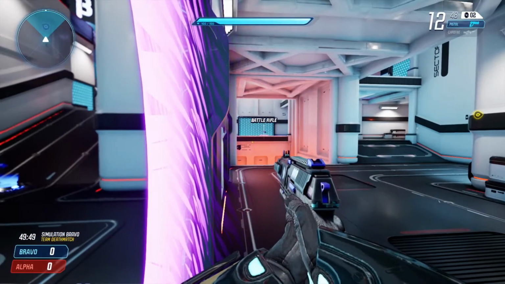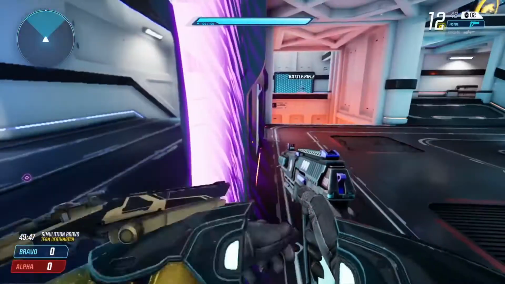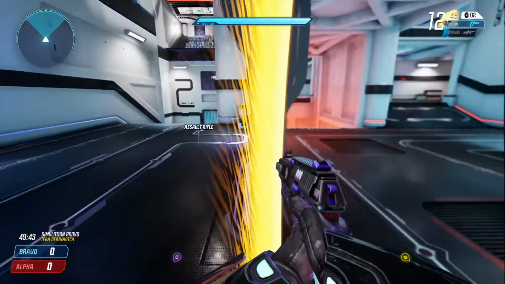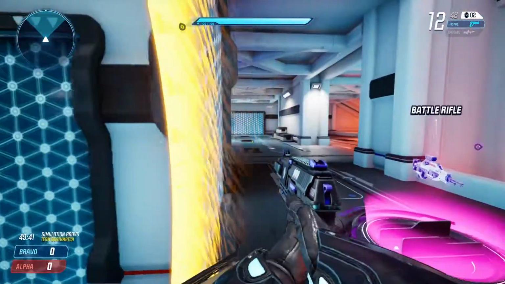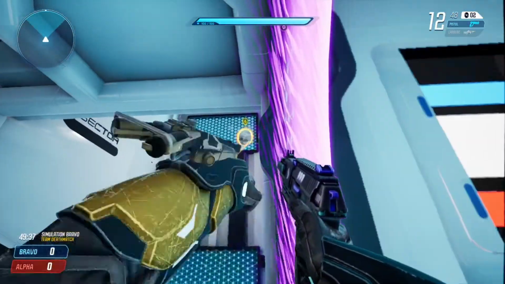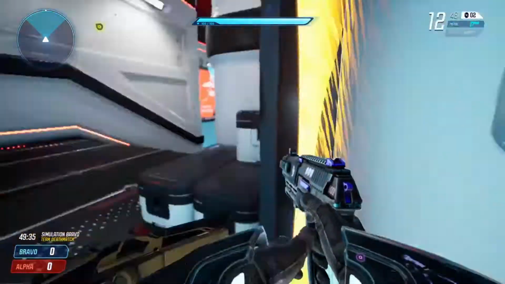I can push down low, get a call that they're up top. I can go right back up top. Oh, they're down low again. Alright, well I can just step back through my portal, rotate down low, see where they're at down here, get a call they're up top, go back up top.